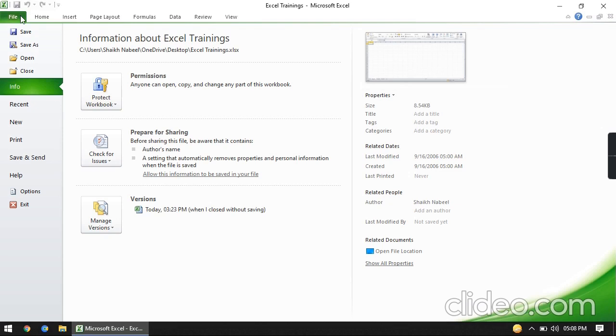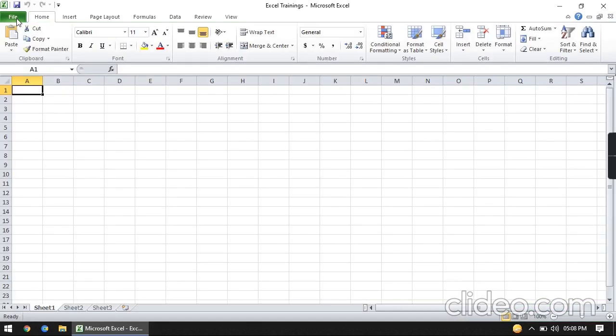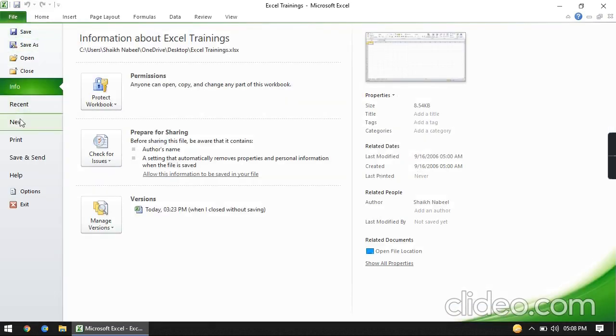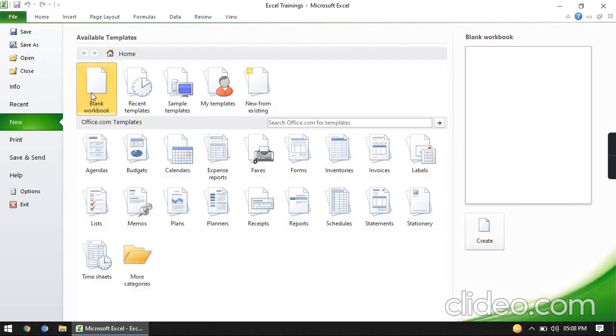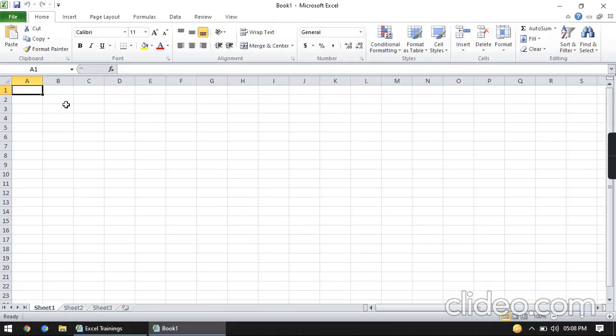In order to open a new page, you just have to go to the File option, click on New, and click on Blank Workbook. Right now we have got a new workbook on which we are going to start the work.